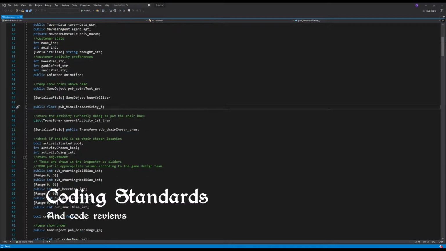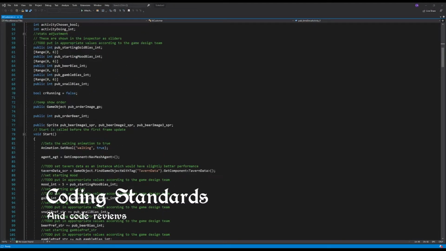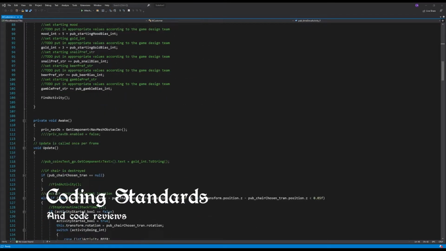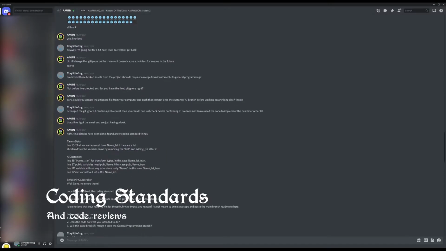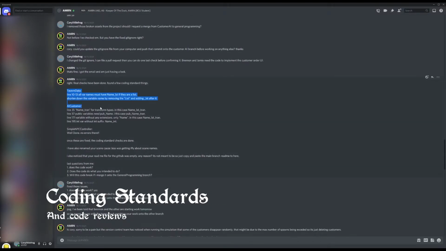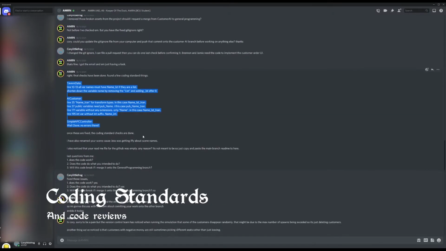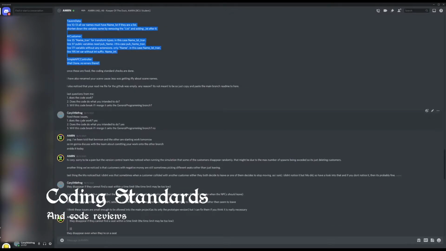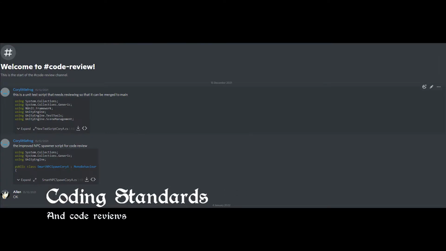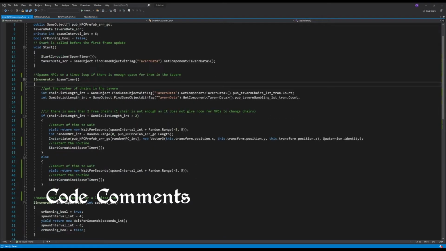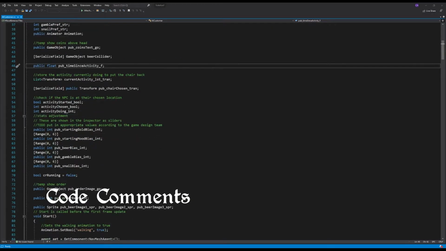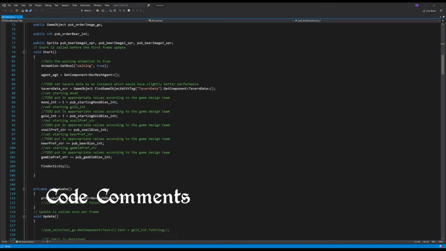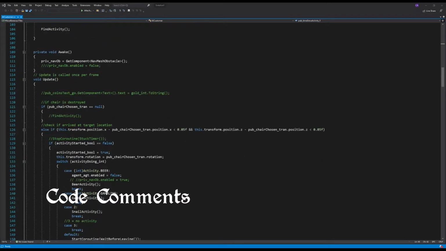I created my code to follow the coding standards set out by my co-workers. To make sure I did not miss any of the coding standards, I submitted my own code for code reviews by my peers and made any of the relevant changes they recommended. The coding standard is especially helpful when someone else reads your code. I found it very helpful when reading other people's scripts that implemented the standard. I made sure to put relevant code comments in my code and make sure to name my variables suitably. Again, code readability is very important when you're handing your scripts to other people.